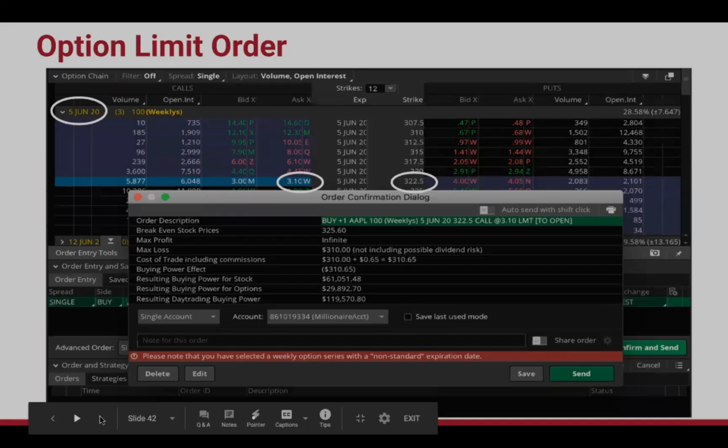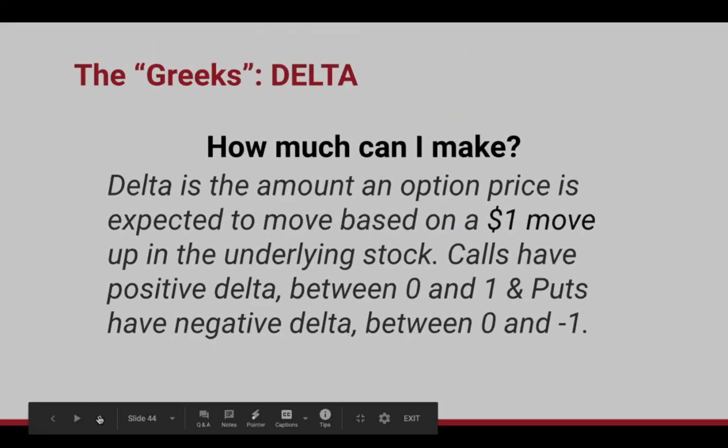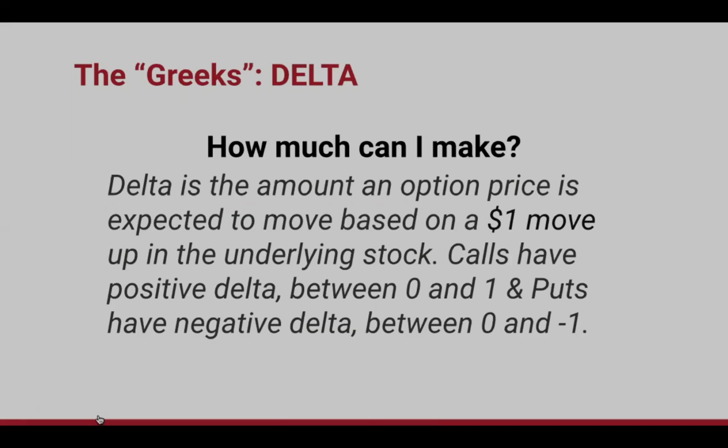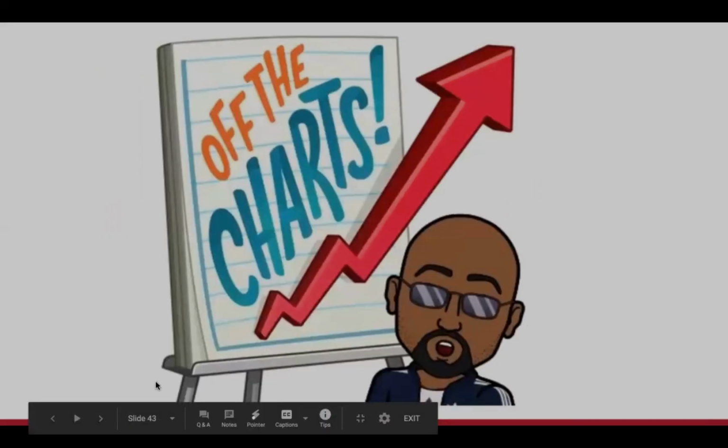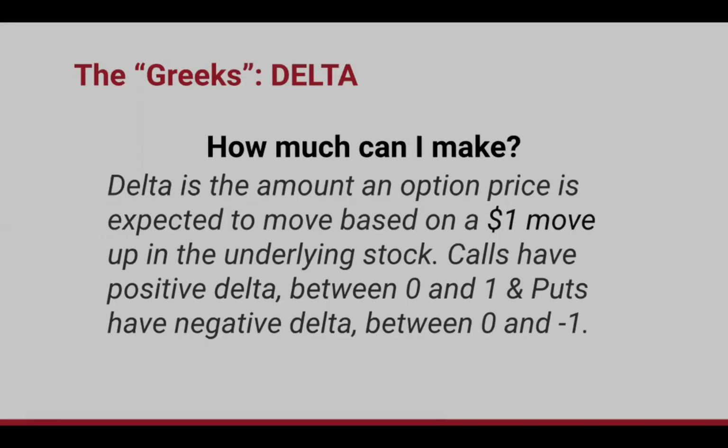So the Greeks, how do I know how much money I'm going to make? We're going to go just a little bit over, and that's fine for me. All right. How do we know how much money we can make daily? Okay. $1 million question. How do we know how much money we can actually make? Let's say you're day trading options and you're trying to get in and out, because we're going to talk about 3 different time frames today. We're going to talk about day trading, swing trading, and long-term trading.